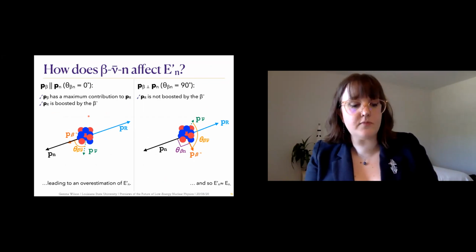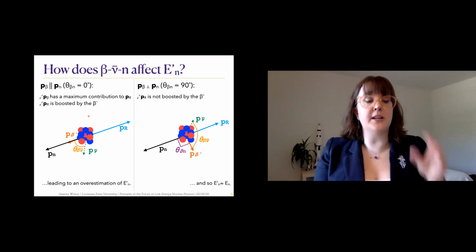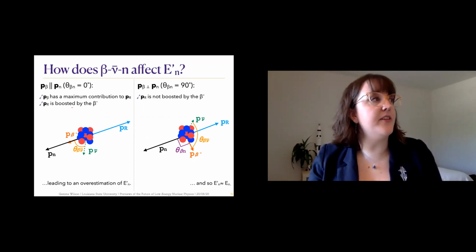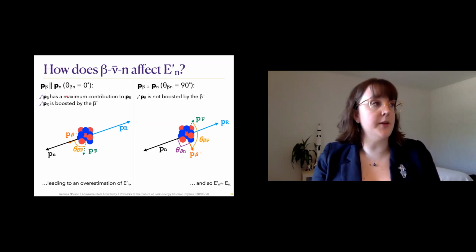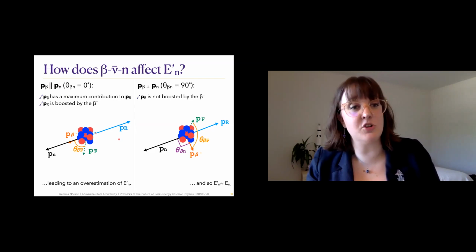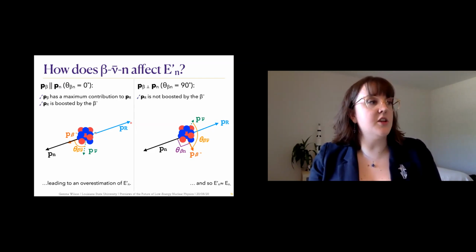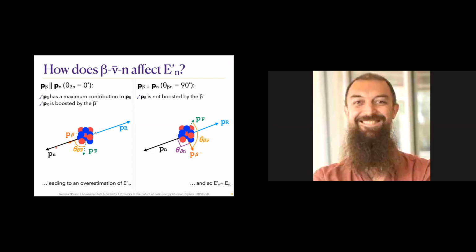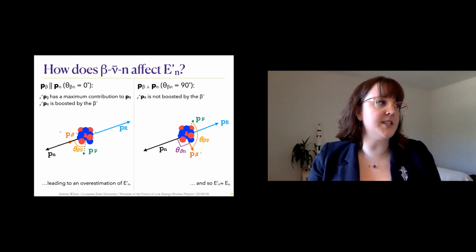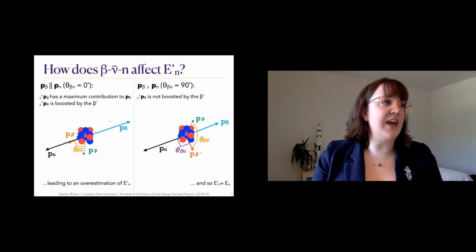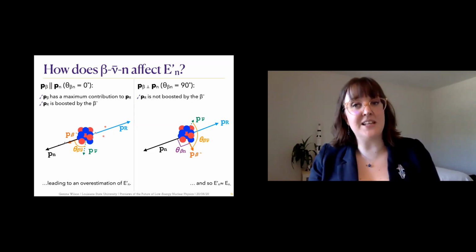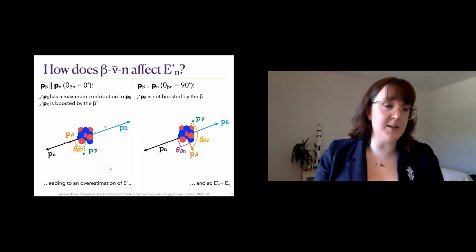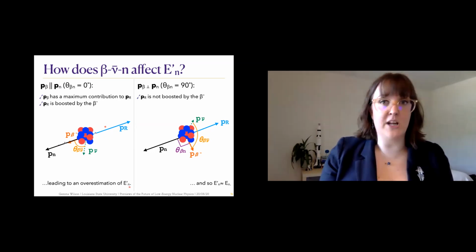If I take two extreme examples. I take the one example on the left-hand side where the beta and the neutron are emitted basically parallel, so there's no angle between them. In this case, if you think about vector addition, this beta gives the recoil an extra boost. The recoiling ion is roughly equal and opposite to the neutron, but with this beta momentum in the same direction, it's giving extra boost to the momentum of the recoil. An increased momentum is a lower time of flight, which is an overestimation then of our neutron energy.